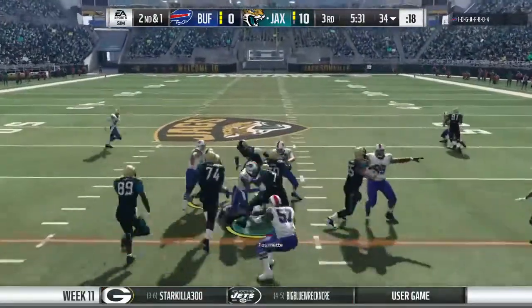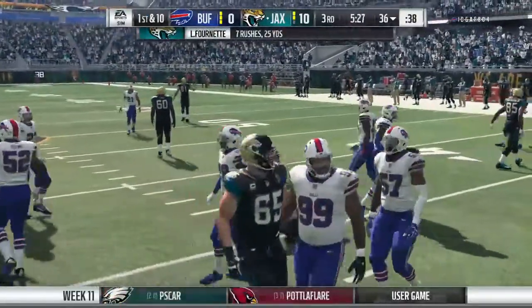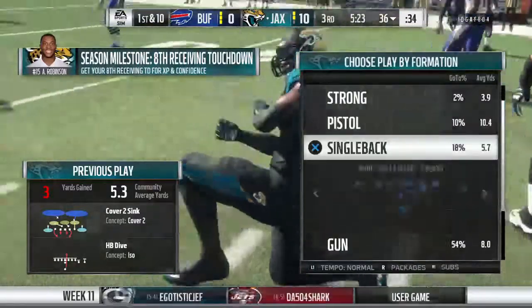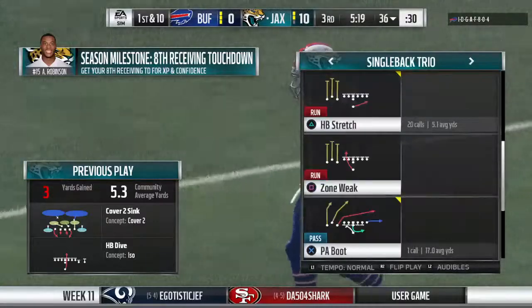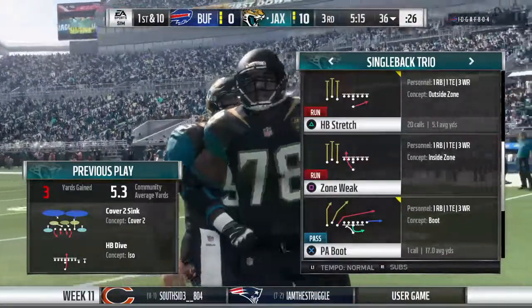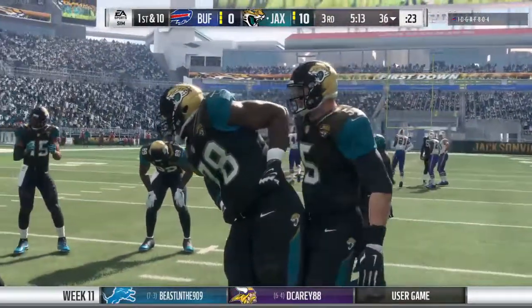They'll run it again with Fournette. Only 3 there on the pickup, but that's enough to move the chains. Sometimes with the running game, you've just got to stick with it. Look, it's the third quarter, no time to panic. But that also doesn't mean you just do it the same way you've been doing it the entire ball game. Maybe change up some blocking assignments or run a few different plays, but stay with the overall essence of the running game.